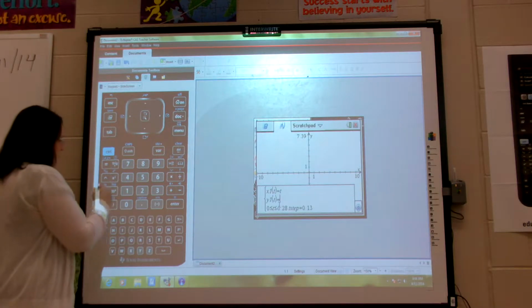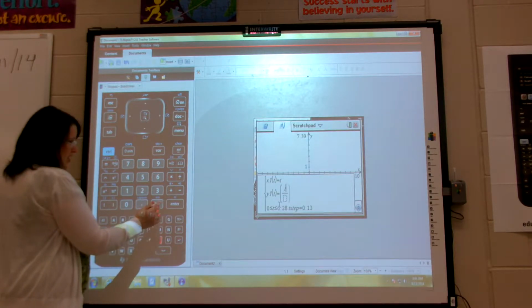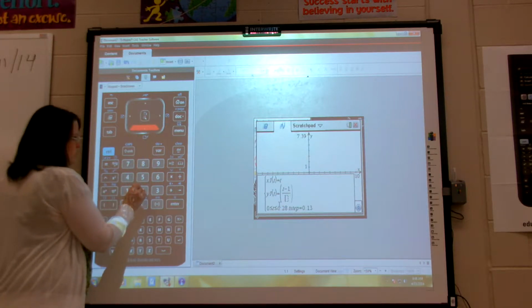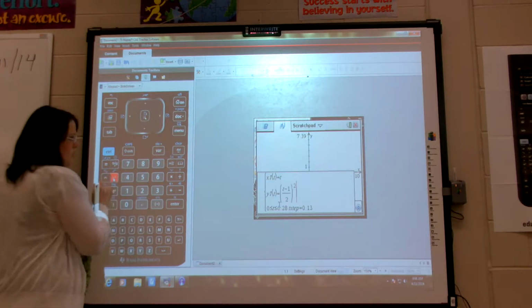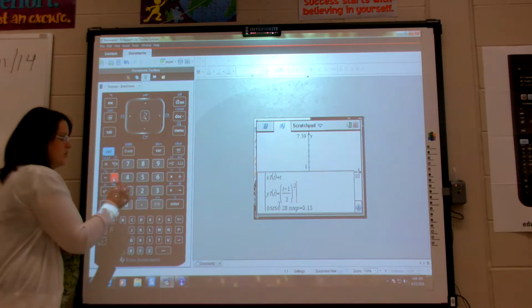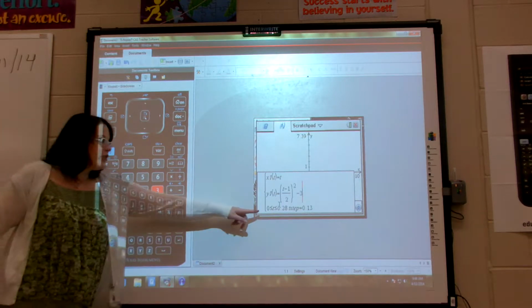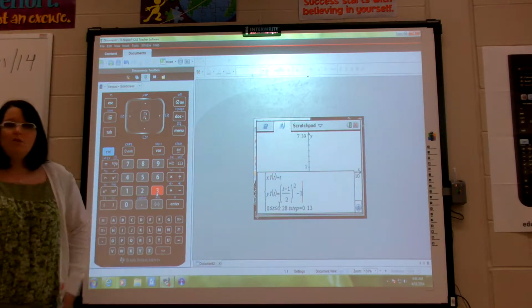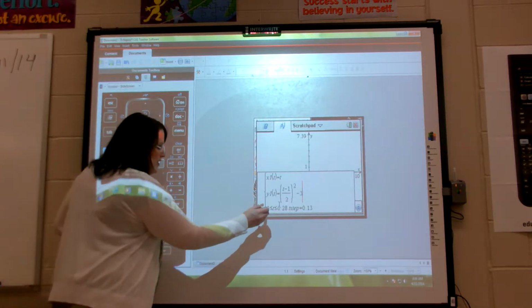Here we're going to graph, in parentheses, t minus 1, is that what was at the top? Yeah, all over 2, quantity squared, and what was the rest of it? Minus 3. Now don't hit enter, because it has parameters. Remember you have to tell between what and what? They don't tell us the parameters here. It's assumed to be everything, but the calculator can't put in everything. So we're automatically going to put negative 10 to 10.